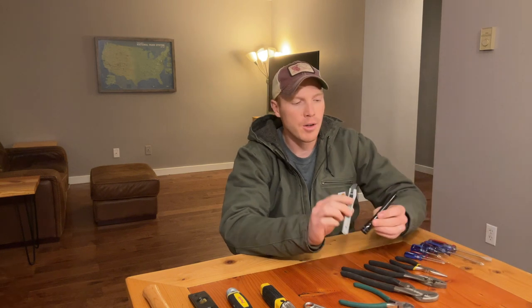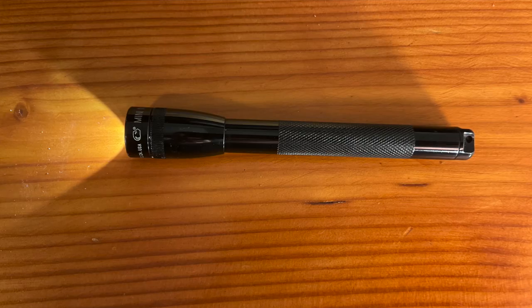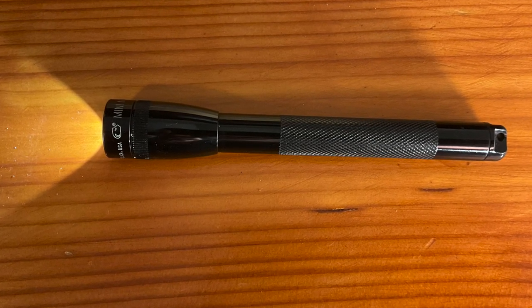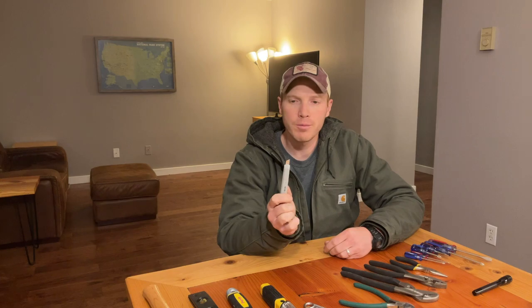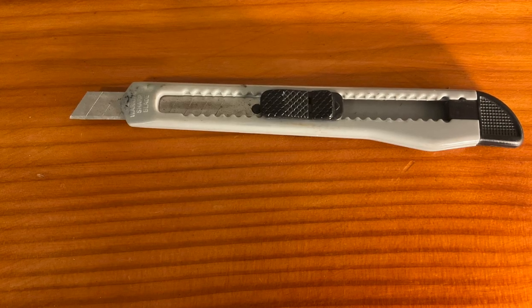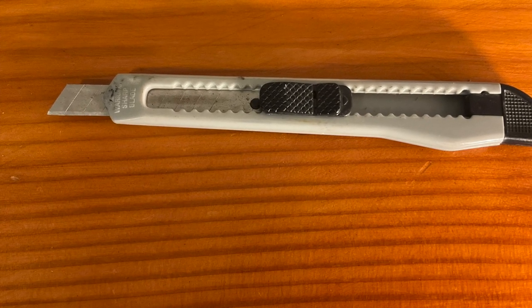Two other items you probably already have around your house: a good old flashlight. This is a small little mag light — handy to keep in your shirt pocket — to allow you to see what you're working on in dark spaces. And then of course a utility knife for cutting boxes, chipping away at stuff. Just a handy little tool to have.